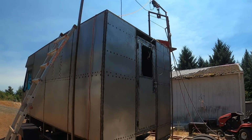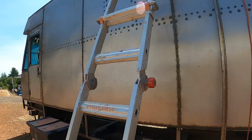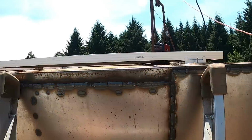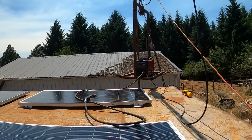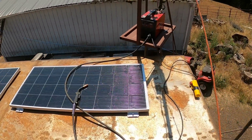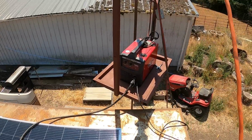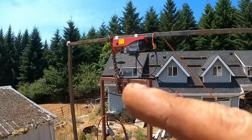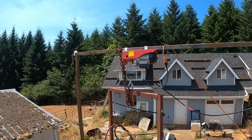I love my new lift. That thing is freaking cool. Handy. It's a handy thing. On a little safety chain just in case.